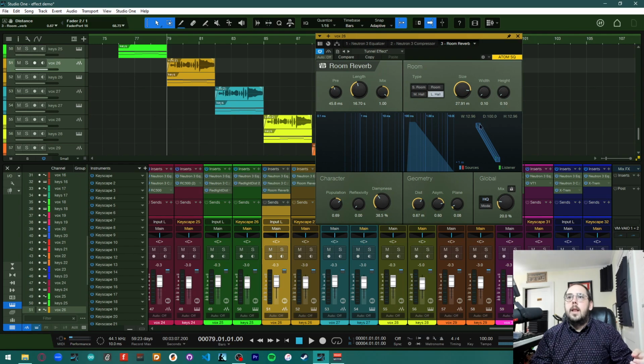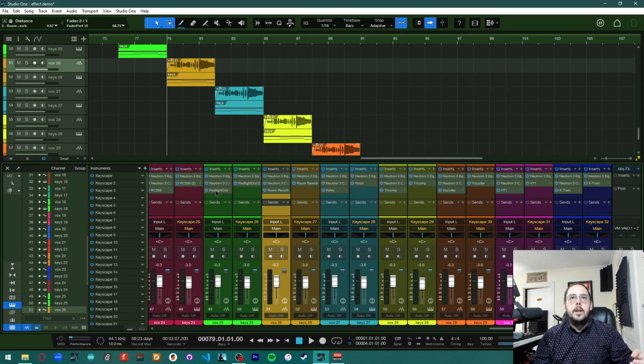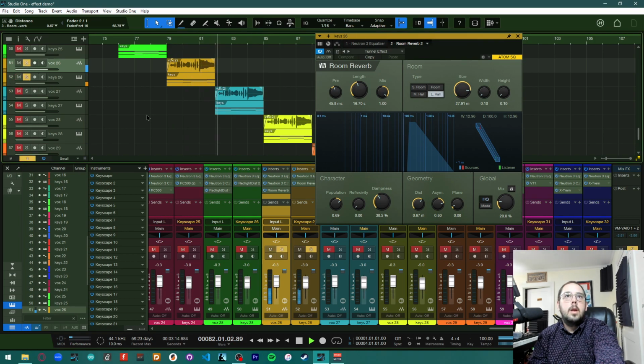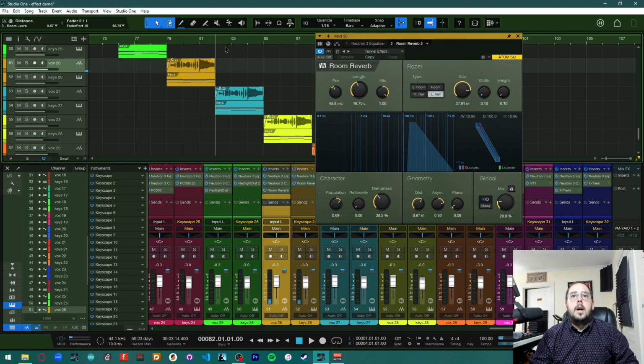Again, this is basically modeling a big long tube, and it sounds weird. I like to play with those sometimes. And now, here we go. And it's just echoing down this long tube, going back and forth a ton. I don't know. I think they're fun. Let's just clear that solo and hop over into what's next.